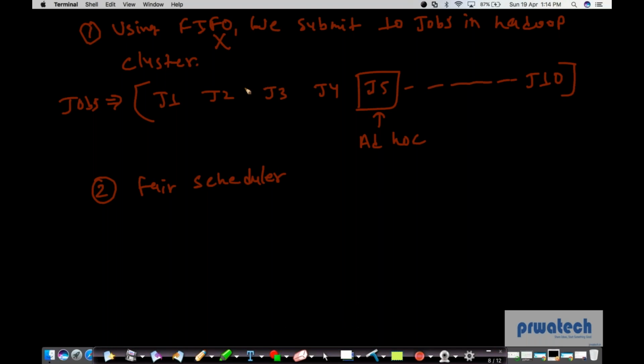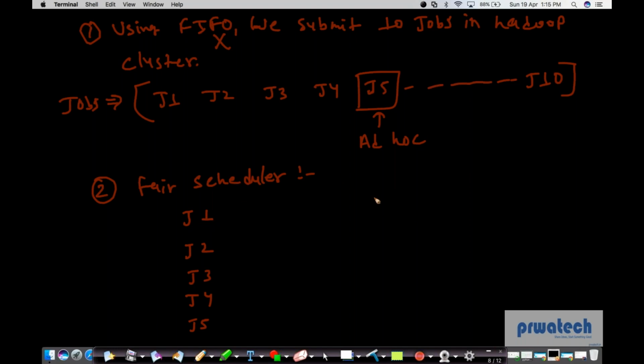So fair scheduler, what are we doing inside the fair scheduler? Again, this is a good option, but not completely supporting a production environment. Why? Let's say I have a total of 5 jobs available: job 1, job 2, job 3, job 4, and job 5. What am I calling a job? When I submit a Hadoop jar and jar file, the input file I'm processing is my data, and to process that data I'm creating one job. That's what a job is.